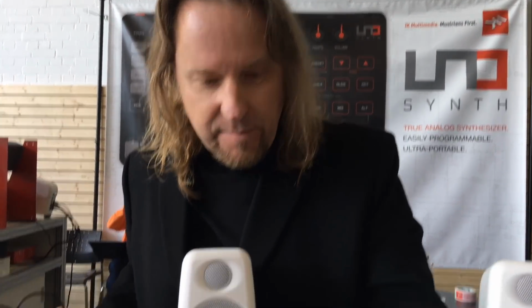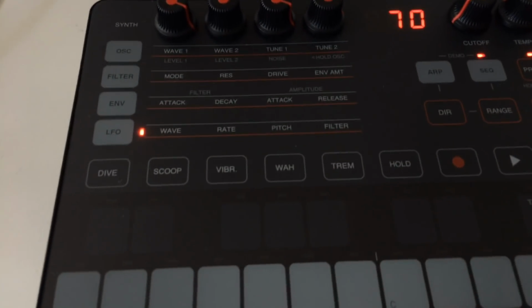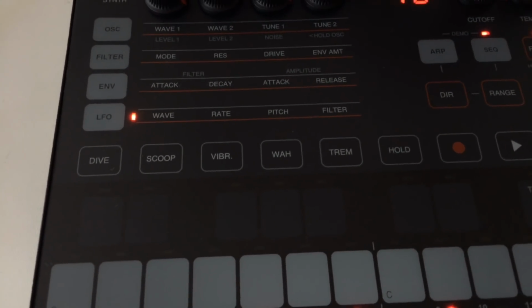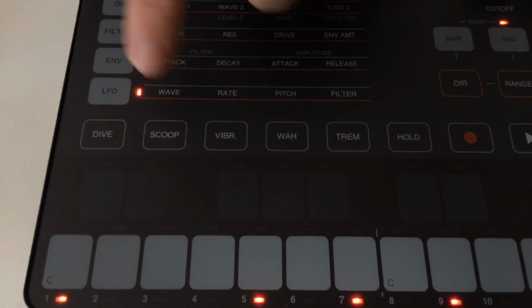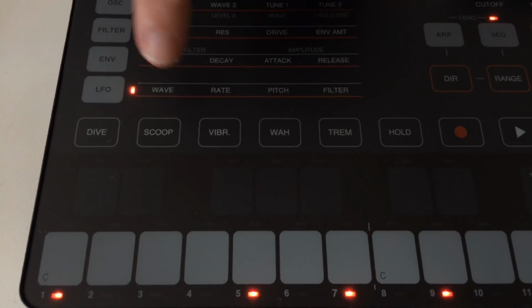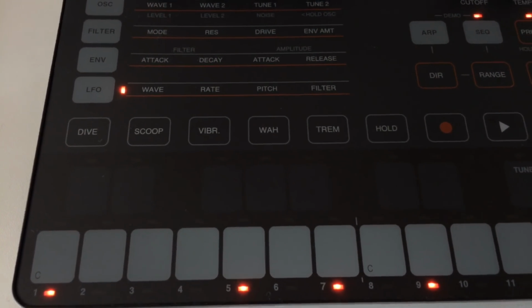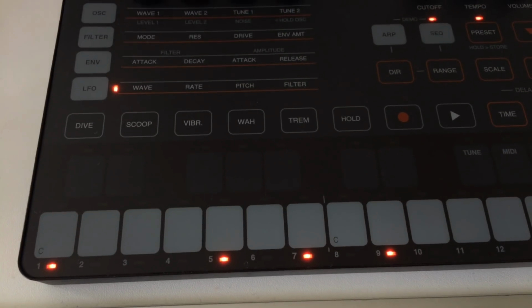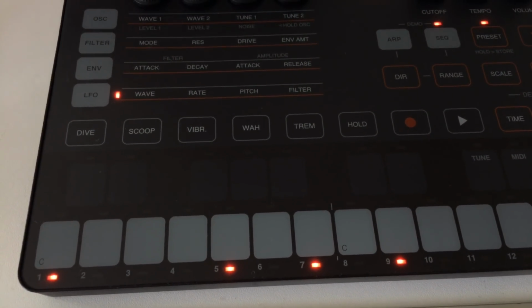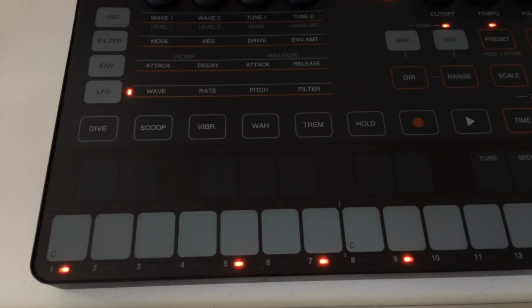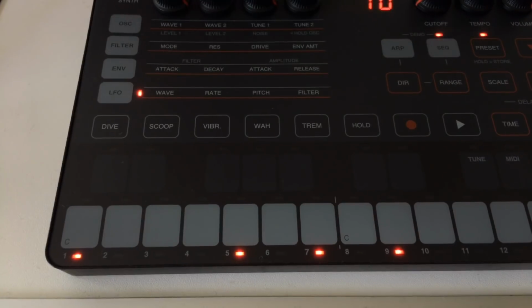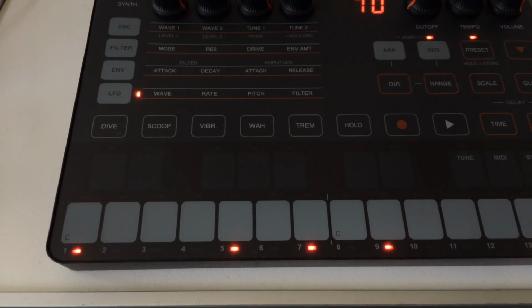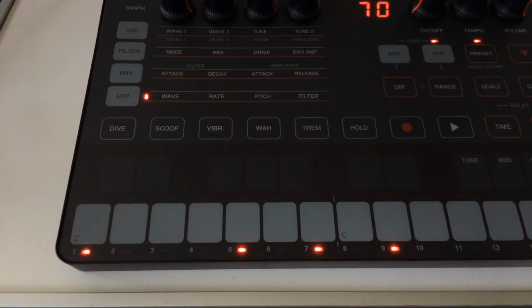Okay, then down below, we have 5 performance controls. And these are preset modulations for instant articulation. So we have dive and scoop, which lets you dive down to the note. Scoop lets you scoop up to the note. These were inspired by some of the 70s Japanese synths like the Yamaha CS80, the Roland SH series like the SH5 and SH2 with their auto bend, that sort of thing. So it's the idea of like, if you had the pitch bend wheel, you'd be scooping up to the note or diving down to the note.